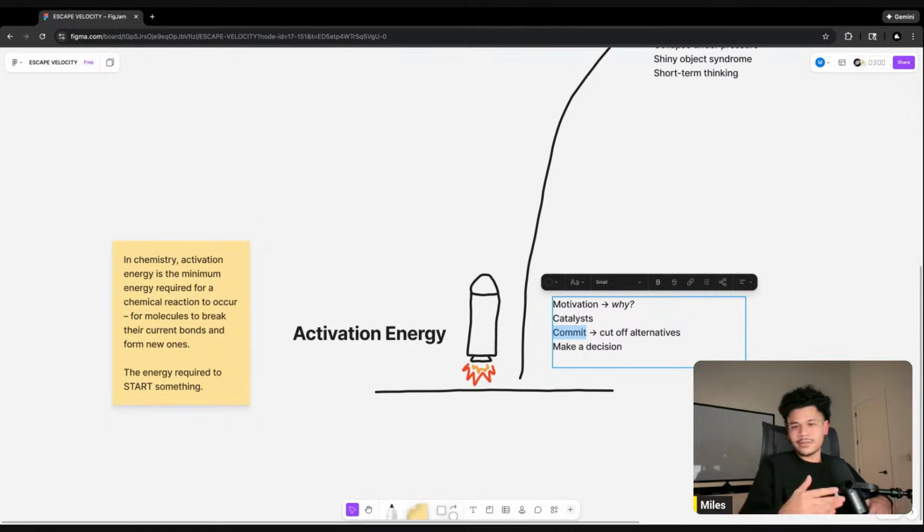And what commitment means is to cut off alternatives. Cut it off. All right, so what this looks like in practical terms, for example, if you were committing to a diet, you are going to cut off your ability to overeat or eat the wrong foods or whatever, you see? You're cutting those possibilities off. In dog training, it's committing to one path and cutting off the other paths.